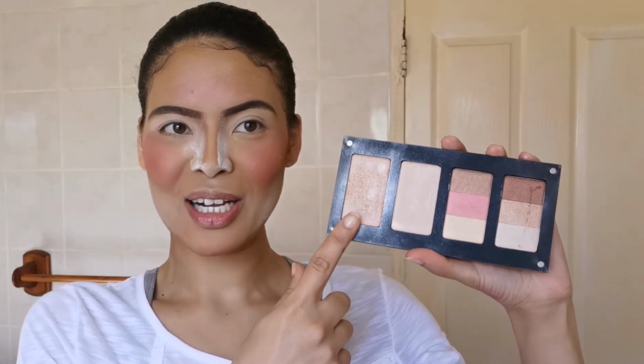The look on my cheek that I want to achieve is this sort of frost white pink cheeks, like holiday pink cheeks. Picture when you're walking in snow and your cheeks are just turning red. That's the look that I want to go for, ice cold pink cheeks. For highlights, I'm going to go in with this shade from Inglot in number 153.